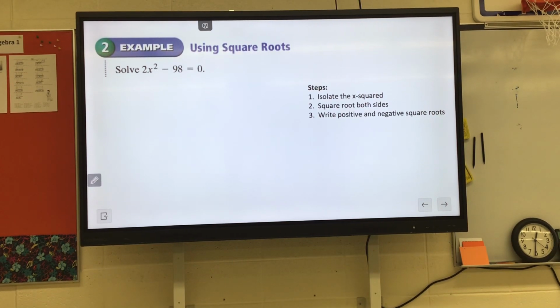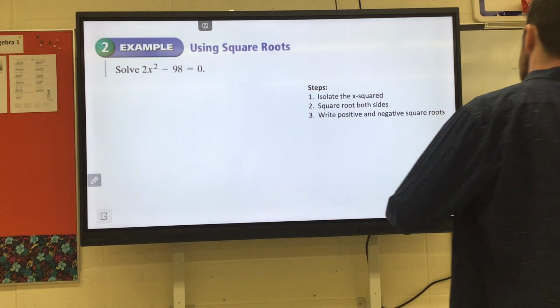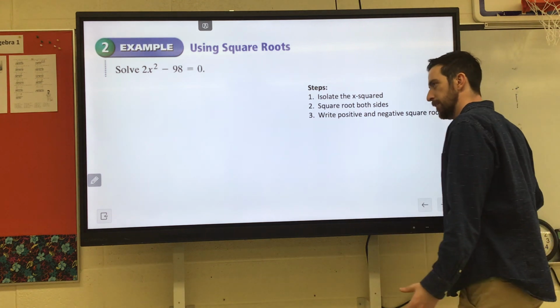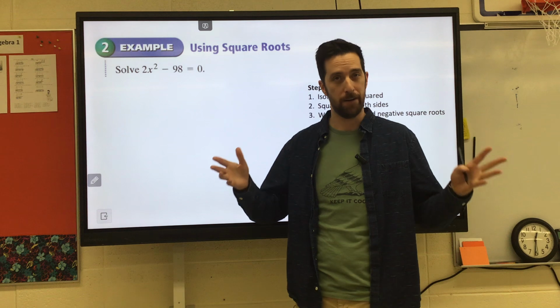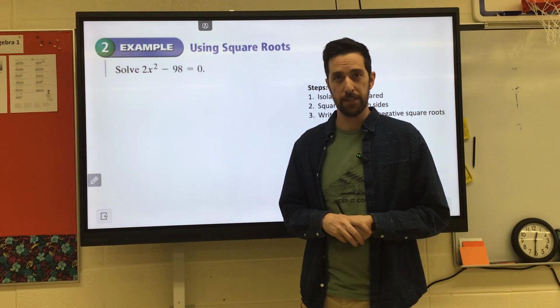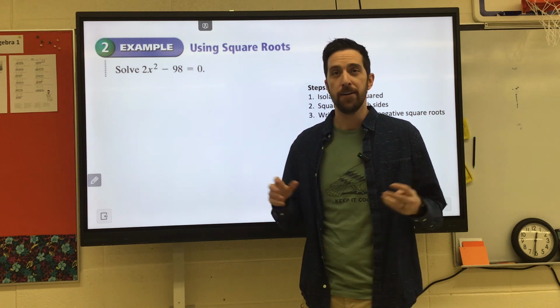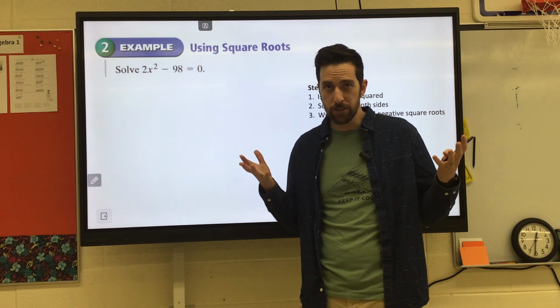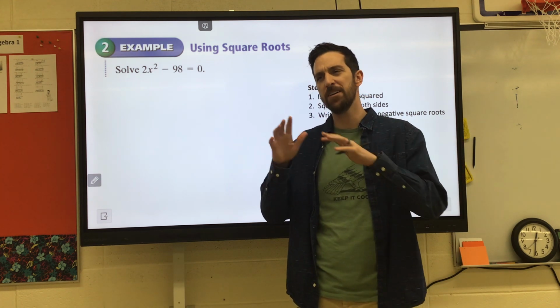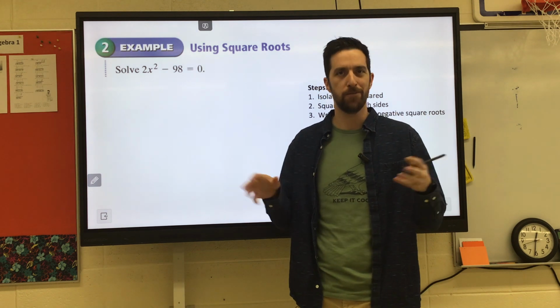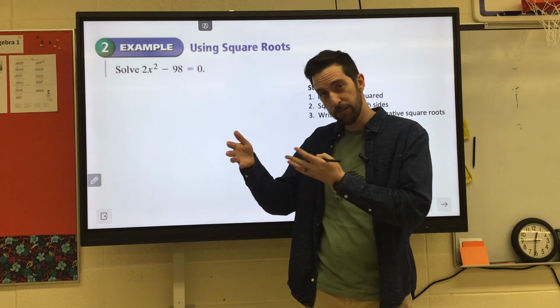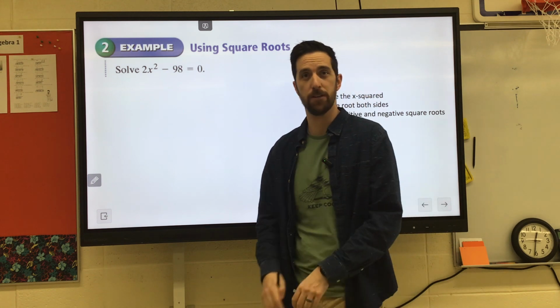Today we're going to solve quadratic equations, and we're going to use square roots to do that today. Now, quadratic means to the second power, so you're going to see x squared in these equations today. And remember, when we're solving equations, you always get rid of stuff by doing its inverse operation, its opposite. So the opposite of something squared would be the square root. So that's what we're going to do today.